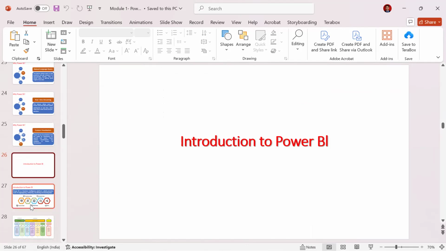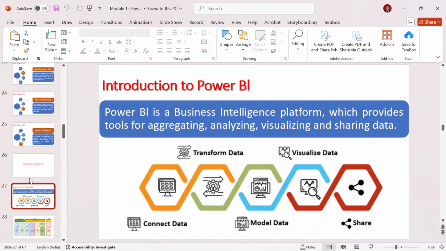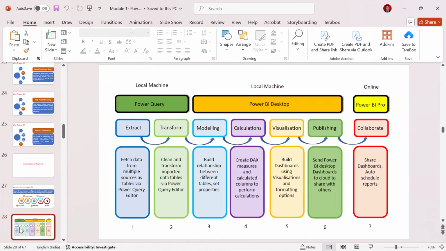And coming to Power BI, we can do most of these activities in it, where I can connect and import the data, then transform the data, create a data model for the data, visualize the data, and share the insights. So all can be done in one single Power BI tool. That is one of the important benefits of Power BI software.